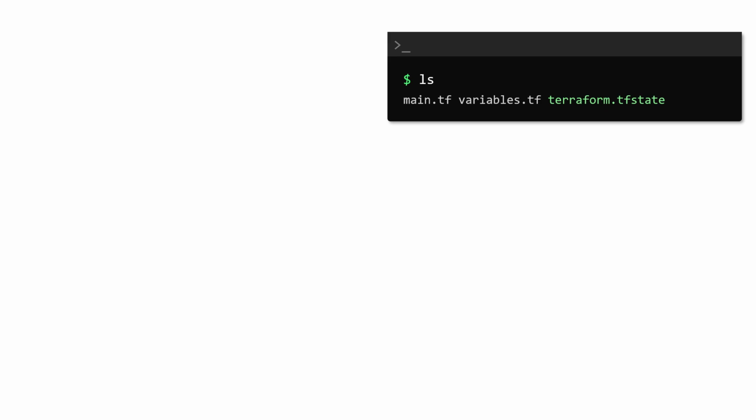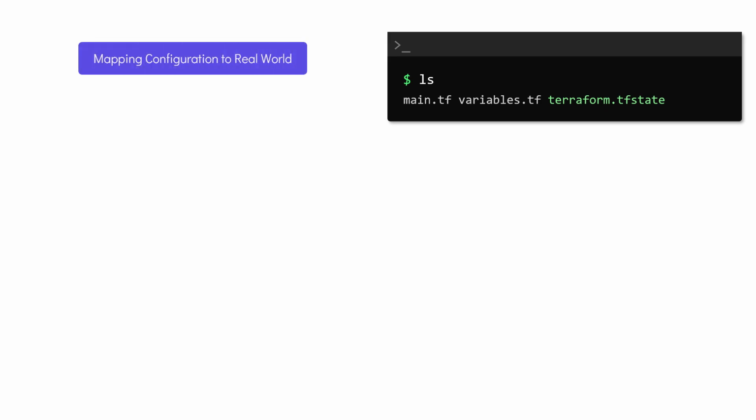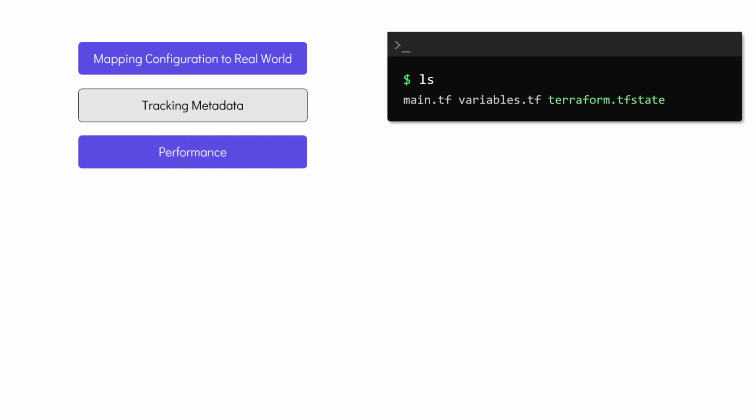When we run Terraform apply for the first time, a file called terraform.tfstate is created inside the configuration directory by default. Some of the benefits of the Terraform state are mapping Terraform configuration to the real-world infrastructure, tracking metadata such as dependencies which allow Terraform to create and delete resources in the correct order, improving the performance of Terraform operations while working with large configuration files, and especially those that make use of a number of different cloud providers. And finally, the Terraform state allows members of a team to collaborate and provision resources as a team.